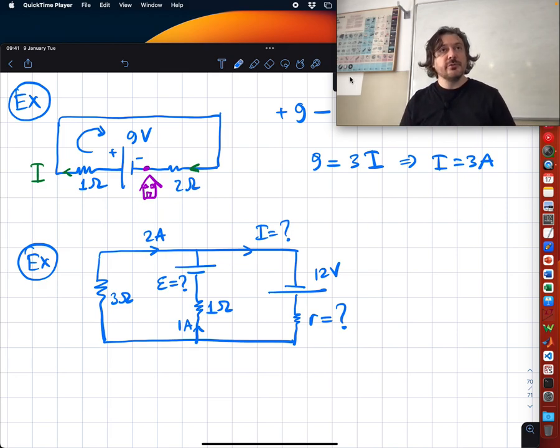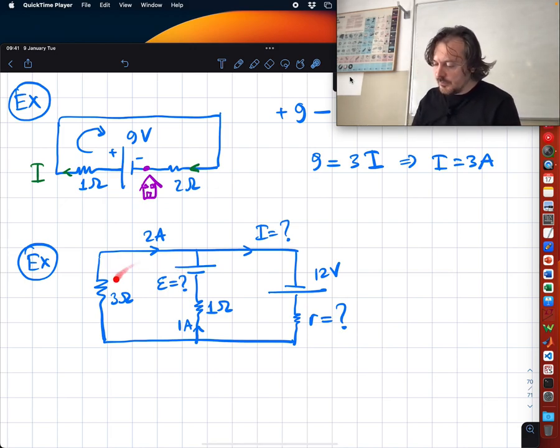It has 2 loops, right? 3 loops. Okay, very good point. It has 1 loop here, 1 loop here, and maybe you can say another loop here, but that 3rd loop will not give you something that is linearly independent of what you have found already. Did you follow this? Yes or no? So this loop will be just summation of the equations that you find from these 2 loops, so it will not give you new information. 2 loops are enough to solve this.